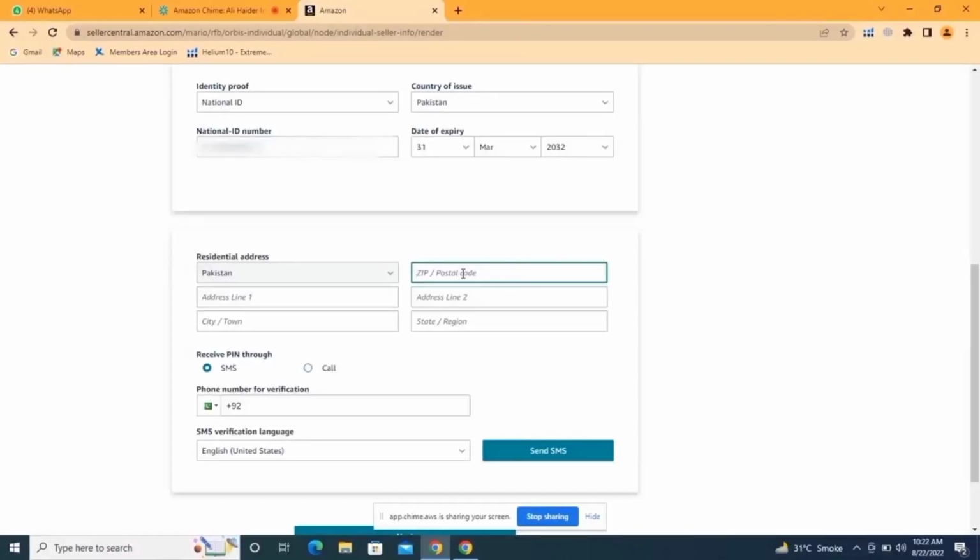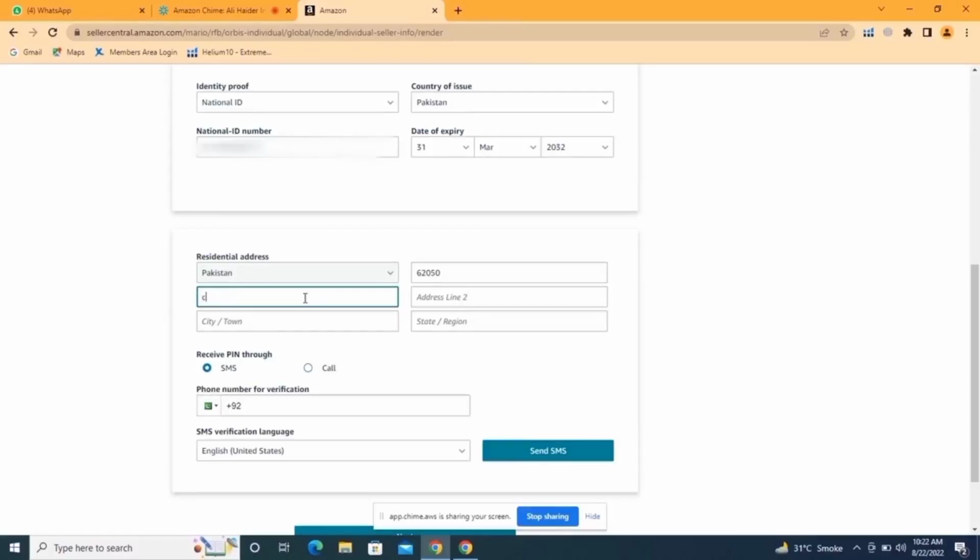If you can, provide more details about your address, because maybe sometime Amazon will send an OTP postcard to your address to verify your address. It can take 7 days, and sometimes a week or 2 weeks, to send that OTP postcard to your residential address. So you have to provide the exact address where you can receive the postal code from Amazon. So I'm going to write here my zip code, and then I will write address line 1 as it is written on my national ID card. So it will be easy for me to get this account activated without any errors and without any suspension.